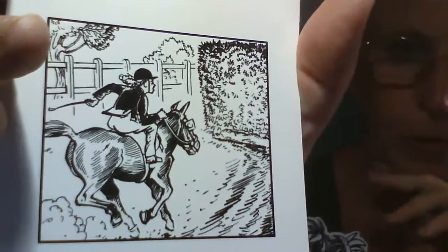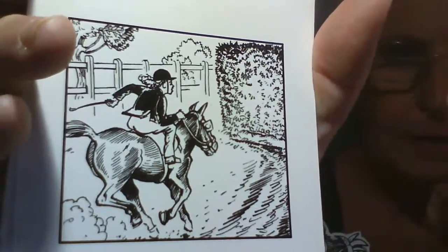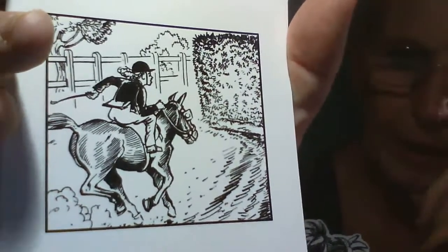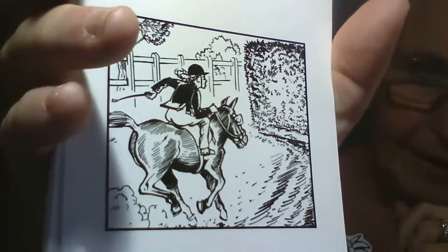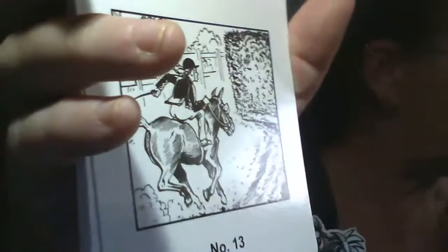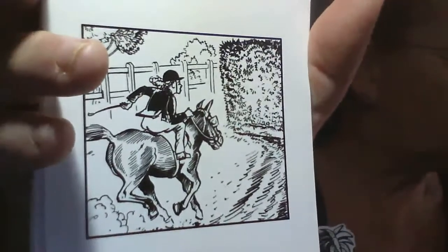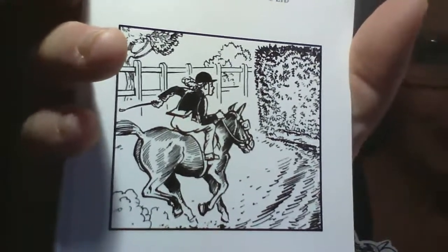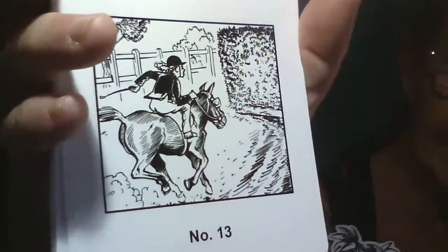Oh, get off your high horse. I'm thinking it's something about heading for the bush. Something about heading for the bush, look. I think it's something to do with that. Hold your horses. Oh, that's probably it. Yeah, could be that, couldn't it? Let's see, number 13. Oh, no, it's not. I thought your answers were much better. To ride for a fall. Heard of that? No. I think hold your horses is great and get off your high horse. I think that's much better.